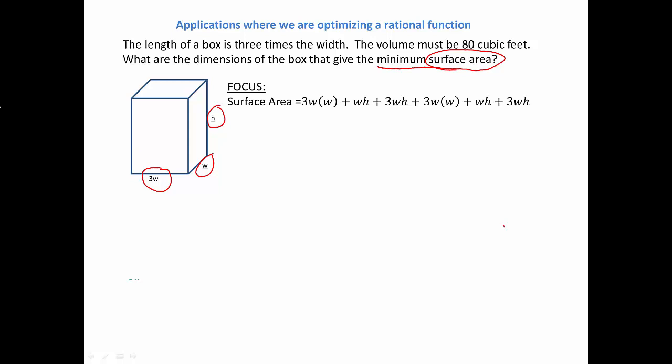We need to realize that there's six different sides. There's the bottom down here. That area is 3W times W, right? 3W times W. There's this side, W times H, the right side. Then we have the front. That's 3W times H, right here. And then we have, of course, the top again, which is just the exact same as the bottom. The left-hand side, that's the left-hand side. And the very back would be 3WH. That would be the surface area.